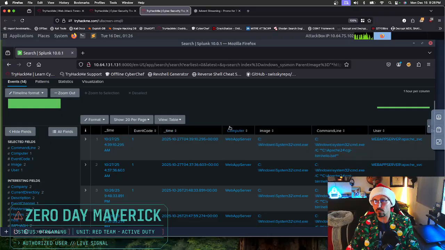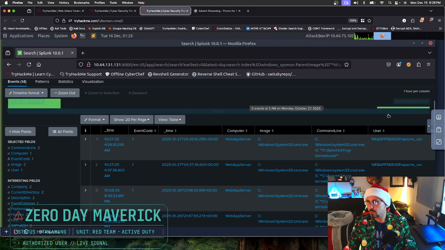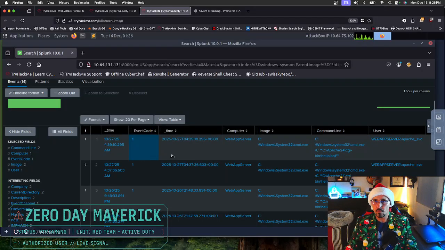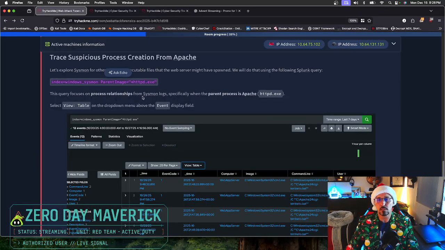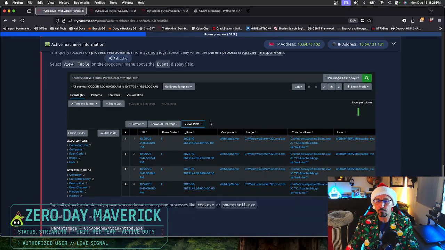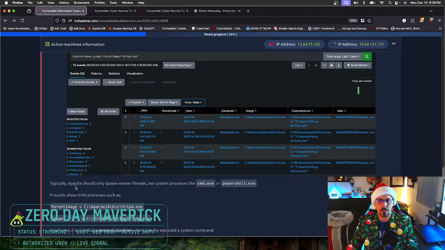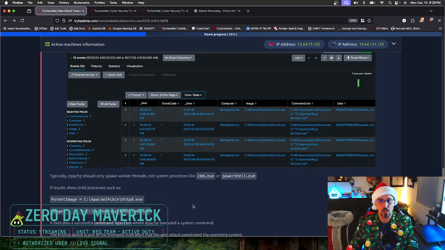So you can see that this is the web app server, the command line, the web app server, user, event code. So this is how the front end's talking to the back end, basically. Typically, Apache should only spawn worker threads, not system processes like CMD.exe or PowerShell.